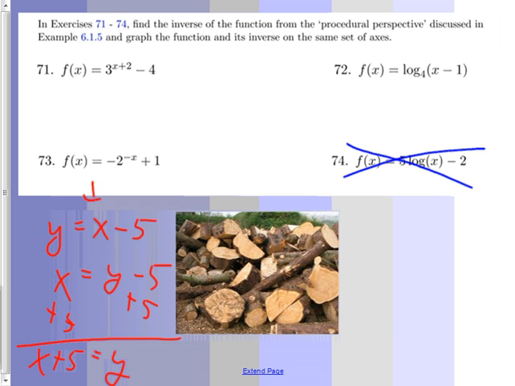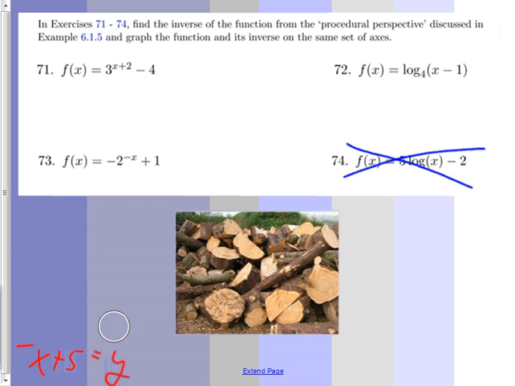All right, so let's do number 71. First of all, don't use f of x. Use what? Y. Next, switch them. X equals 3 to the y plus 2, minus 4. And now I've given you all these little sayings, and I hope you know when to use them. Like if you can factor it, you should. There's no factoring to be done here. Get the clump alone. Did you use that in this situation? Yes. You're trying to get the y alone, and you have to get this clump alone.